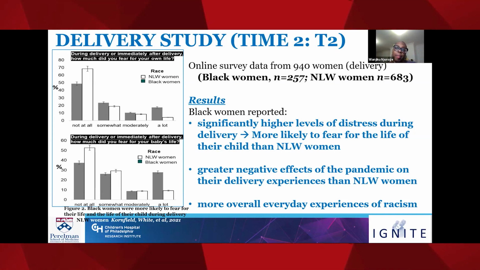For Black women, this was incredibly impactful because of the rates we just talked about of Black maternal morbidity and mortality. They were concerned that they wouldn't live through the delivery of their baby or their babies wouldn't survive. And now the supports and these networks they had around them to help support them weren't going to be able to be there. So they were incredibly distressed and incredibly concerned. They also reported having higher experiences of racism, which also impacted their feeling about all of this.